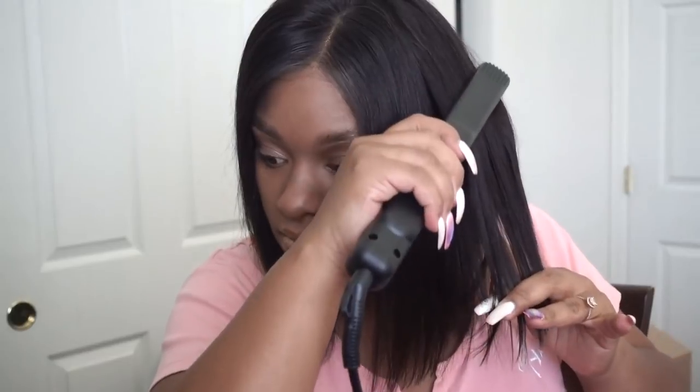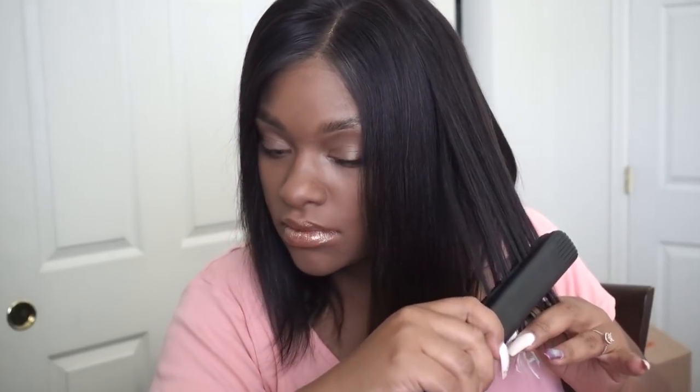Also, there was a little bump to the wig straight out of the box, so I had to go in with my flat iron to kind of straighten that out a little bit to get it bone straight like it's supposed to be, but it wasn't a big deal. Just definitely take your flat iron and go through it real quick just to make sure it's straight, because that's the look that it's supposed to be.